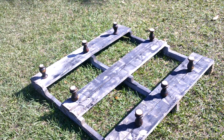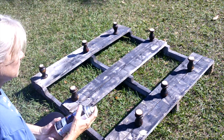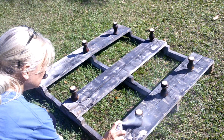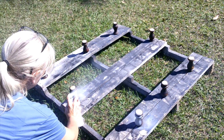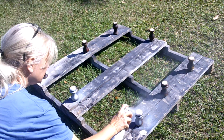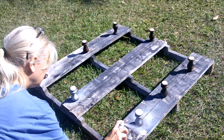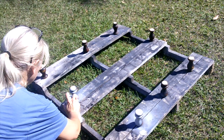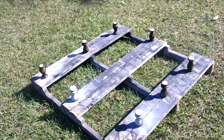My base coat of paint was just some spray paint that I had. I chose a gray because that was a neutral color. I like using the spray paint, especially when it's on circular furniture, because it's hard to hold and brush it as we go.